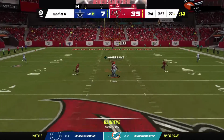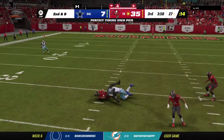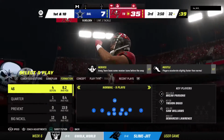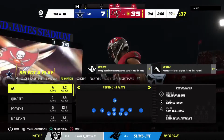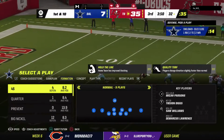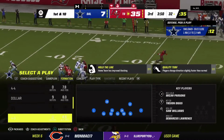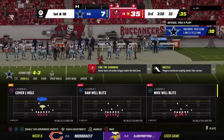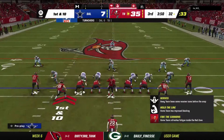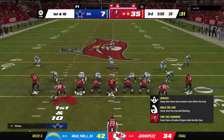Looking deep here for Ebron. And now here's another interception. It's Bubba Bolden who picks it. Now, to be blunt, not a whole lot has gone right for this defense in this ball game, but that's something right there. Still in the 3rd quarter. It would take something around miracle territory for a comeback, but maybe that's a start, Charles. It certainly is, and they're definitely showing that there's some fight still left in them.